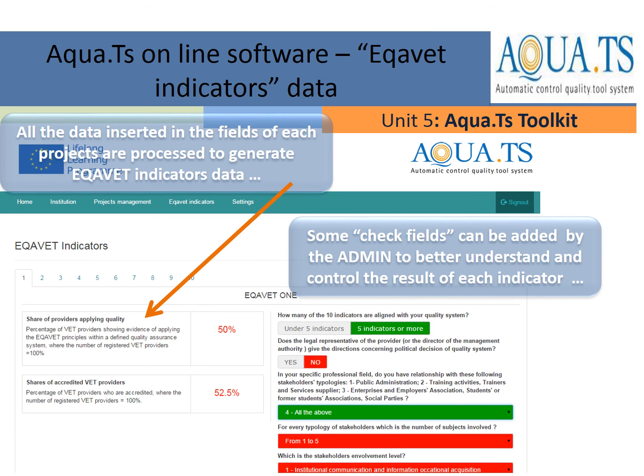This section about Aquats indicators is organized in 2 parts. The first one, on the left side of the slide, gives a report using data entered in the project management section. In the second part, on the right side, there are operational questions related to the guiding questions of Aquats indicators. The system provides closed answers to these questions and gives evaluation about the answer's adequacy to Aquats quality system. Green if OK, red if not.